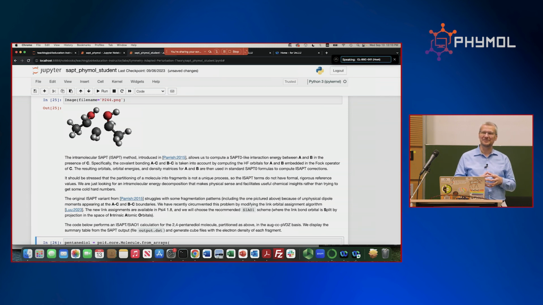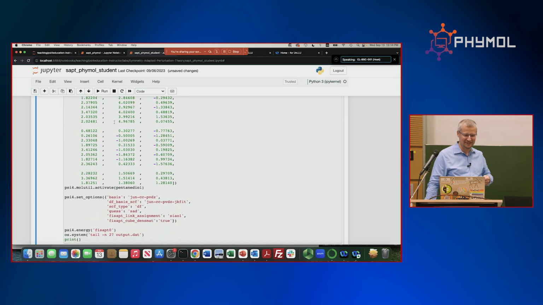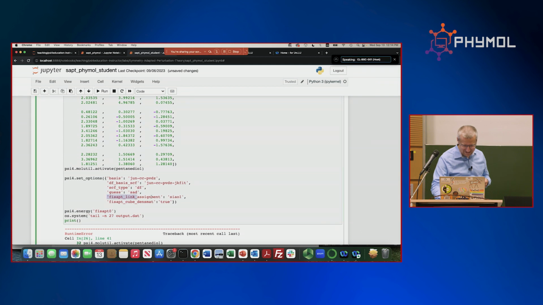When I ran this calculation myself first, maybe around 2020, I was in for a huge disappointment. I got big repulsive electrostatics. And then we sat down, my grad student Du and I, to figure out what's going on, which was initially supposed to be a small side project, but ended up a full-fledged method development that now made it into Psi4 1.8.